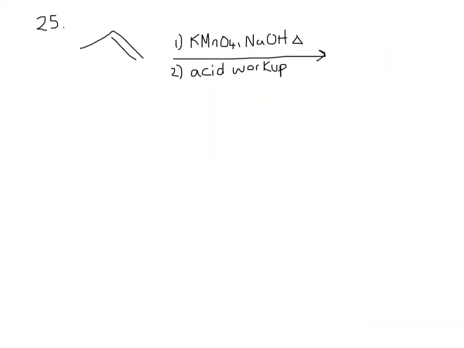Once again, we've got some permanganate here with KMnO4 and heat, which tells me this is going to be the oxidative cleavage, not the diol formation. So what that means is I'm going to take my double bond and I'm going to break the CC double bond, and I'm going to break any CH bonds off the CC double bond. So that means here, here, here, and here.